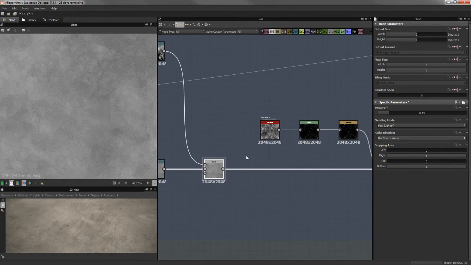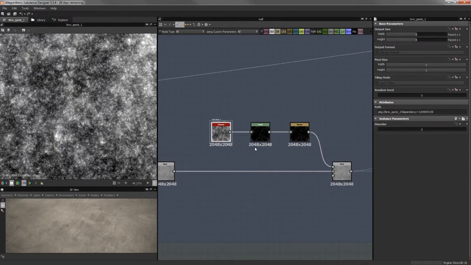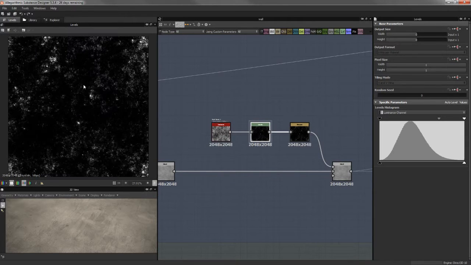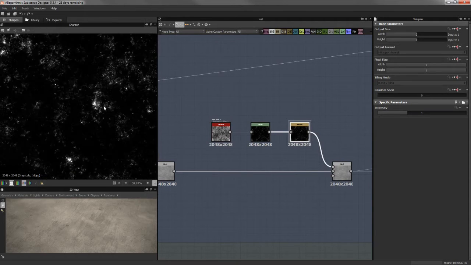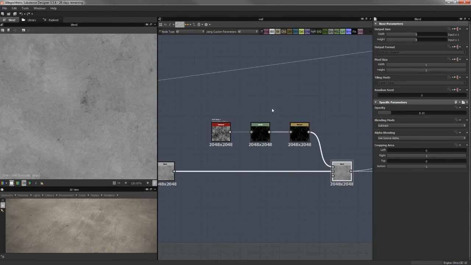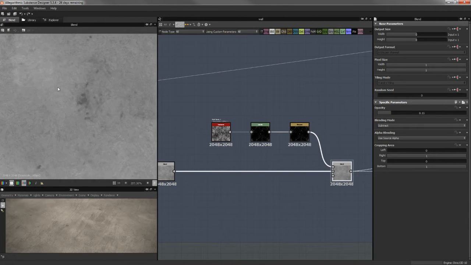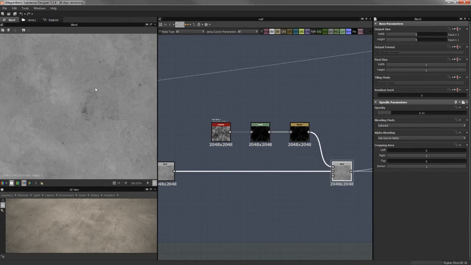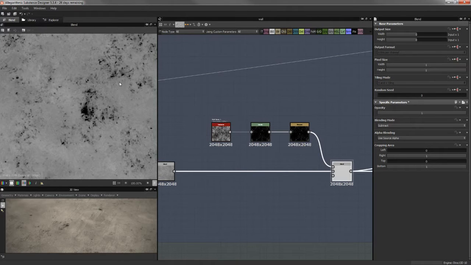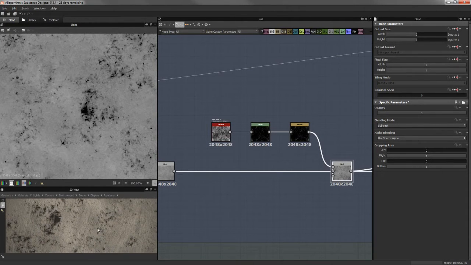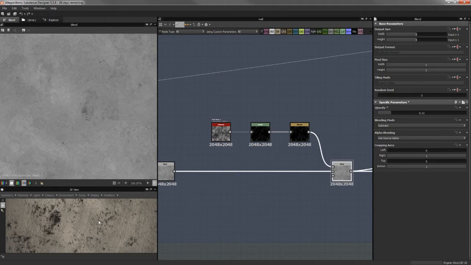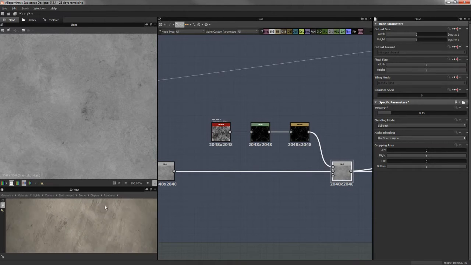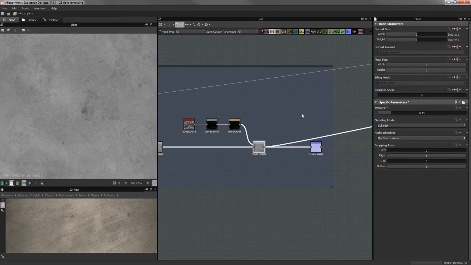After that, I'm going to add black and white spots. With the levels node, you can see what I did. I'm going to sharpen it a bit, and then I'm ready to subtract from my base, so we have these little spots in the concrete. Of course, we can go overboard with this and get some very black spots. It depends on what look you want and how weathered you want your concrete to be.